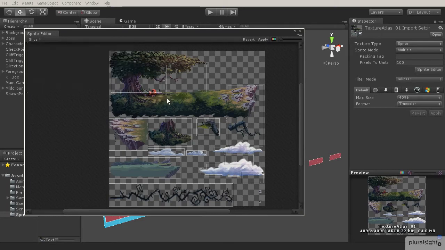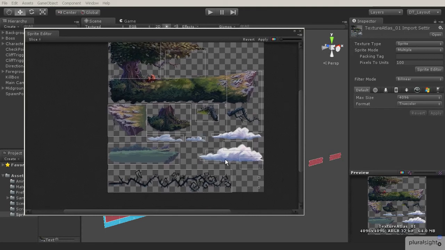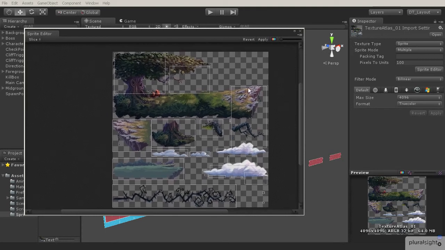Now once that is finished, you'll see that we have several different boxes, and these are the bounding boxes for our sprites. And what it does is it tries to figure out exactly where each individual sprite is and creates a bounding box around each one. Now it doesn't always give us perfect results. As you can see, we have some that are really small, not really sure where that information came from, but it may just be something that's in the sprite. Okay, now we can deal with this. This is not a big issue. We just need to make sure that we clean up any unnecessary bounding boxes.